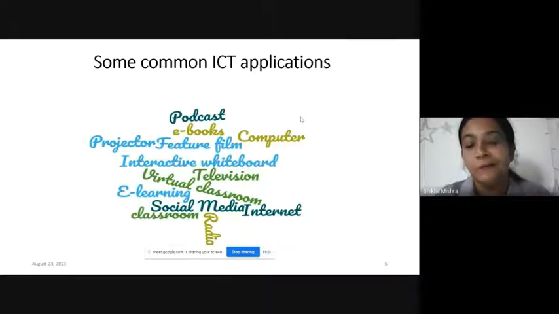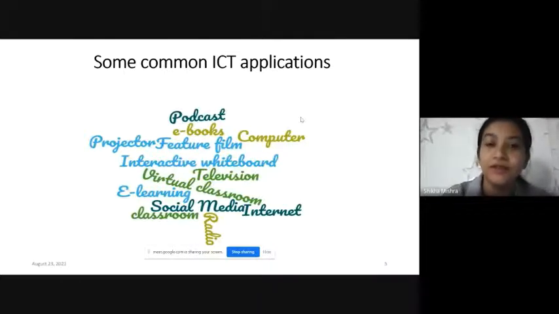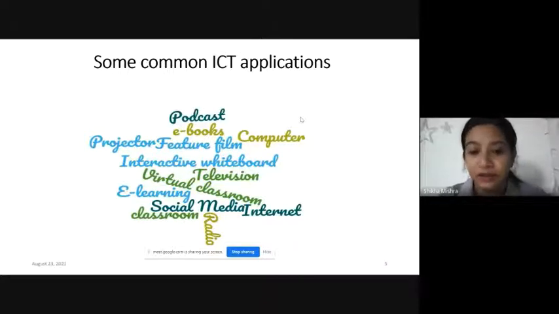And another thing is the mobile, which is not present here in the list, but of course if we don't have access to a computer, we also use mobiles to take classes and so on. Then you have radio.